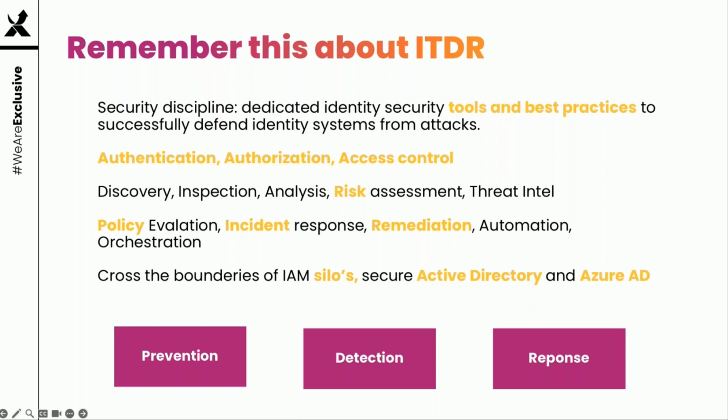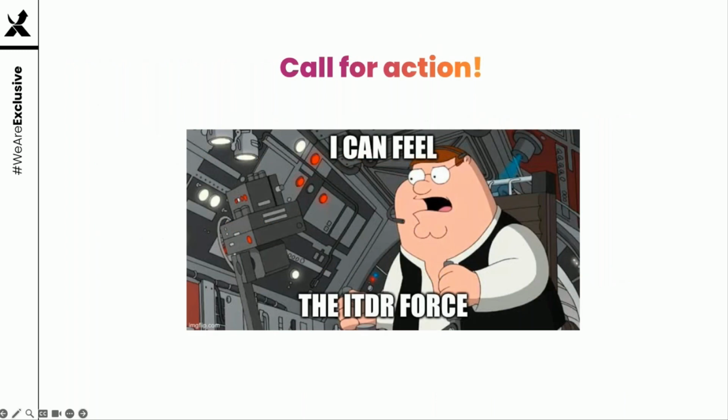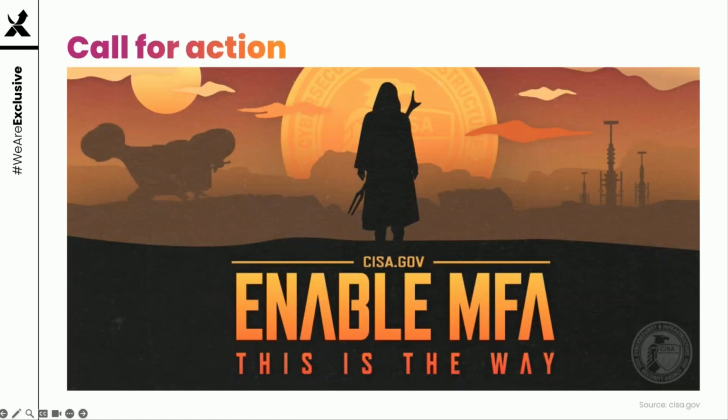What we ask of you now is, if you feel that you need something more than just only the EDR or your SIEM or whatever, you need ITDR. That's what Peter is feeling here. Exactly. So start with enabling MFA. MFA everywhere. I hope you already have it on perimeter exposed equipment like VPNs and cloud access, but that's not enough. Start from the assumed breach position and make sure you can enable MFA everywhere, also on internal resources.